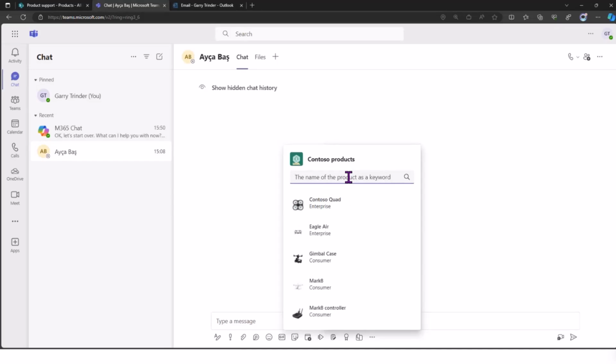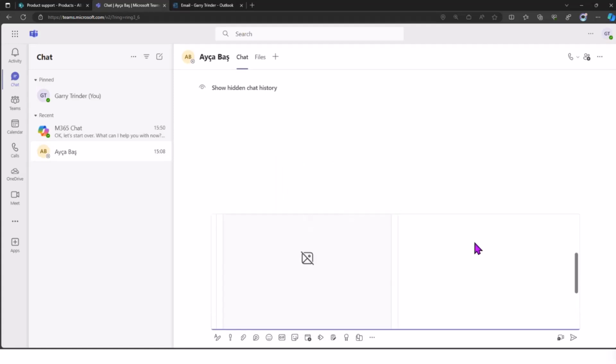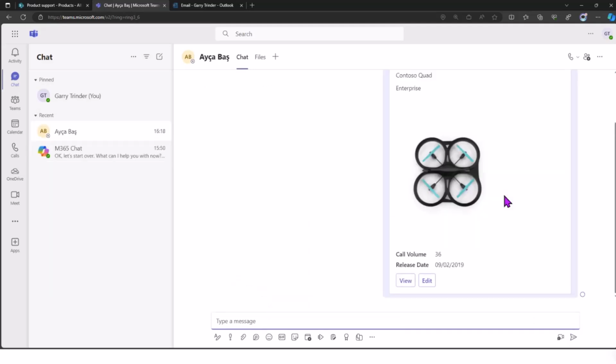It's actually done that for me. So there's a bit of a first run experience there where it's just gone and got all of the products, and it's represented it in this results layout where we have a little graphic there as a preview and some minor information about the title and the retail category of that product, and I can select this product and I can embed this into my message, and I can add buttons to this, and I can send this to Aicha. Aicha could then get this, view the actual record in SharePoint, or actually edit the record directly from within Teams as well.